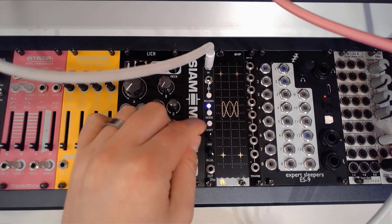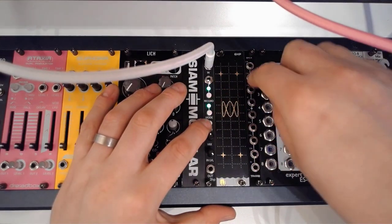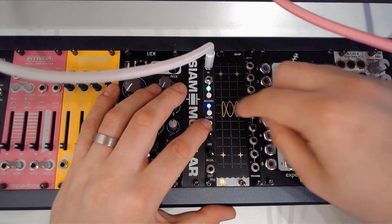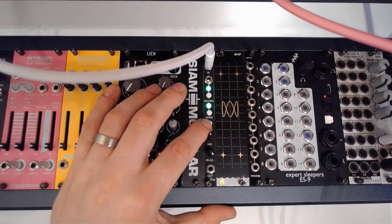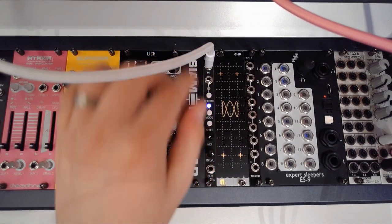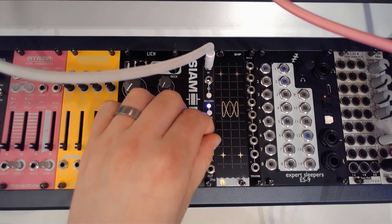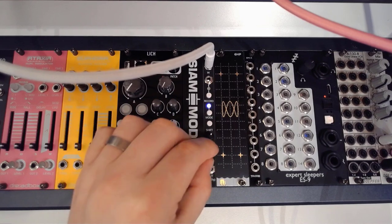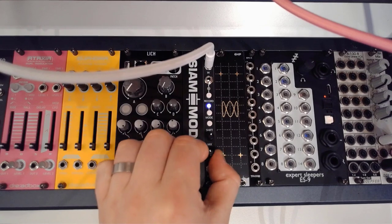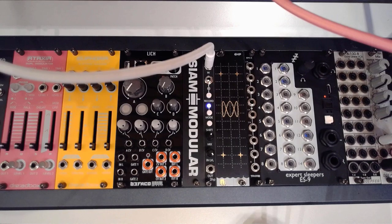Okay, so then you've got your shift. You can use shift to play with your play modes, whether it's half speed, normal speed, reverse or forward. You can then have your mix between only the input, only the buffer, the loop itself, or in the middle where you're going to play both of them, and you've got your input level there as well, so you can attenuate that. I tend to just keep it at full strength, and then of course you've got your output as well.